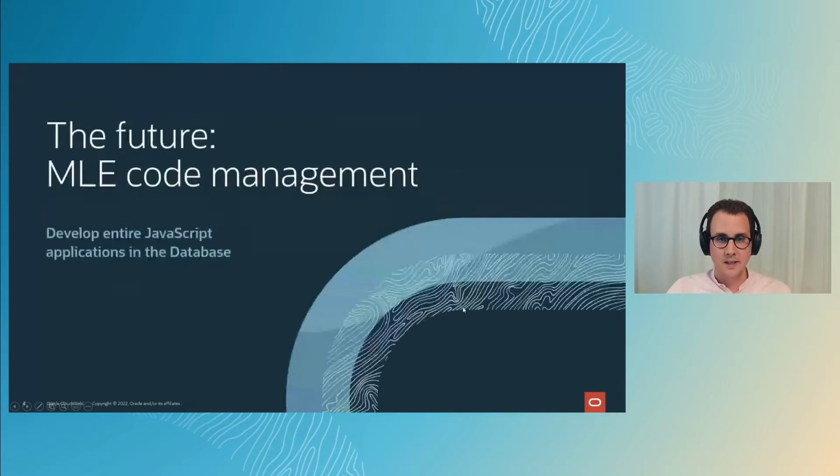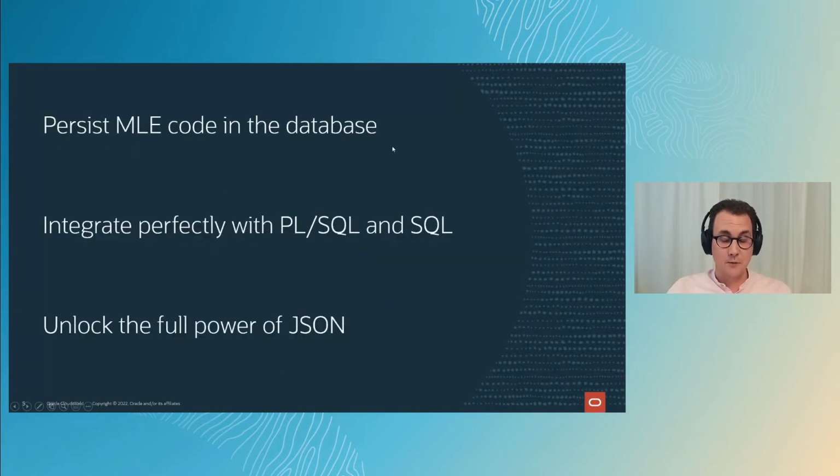Now let's talk about the future and about what we envision past Oracle 21c to make the JavaScript experience even better. What I'm going to talk about is MLE code management, which allows us to develop entire JavaScript applications in the database. If we want to do that, there's a number of challenges that we need to tackle. First of all, managing code in the database means we need some way of persisting MLE code in the database.